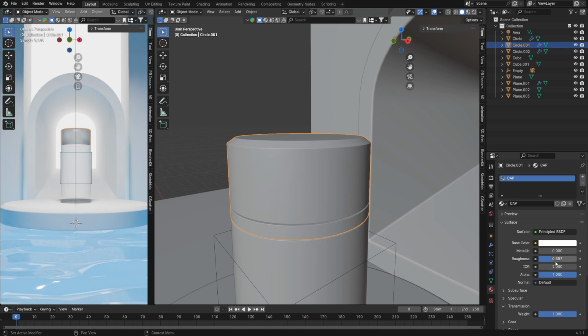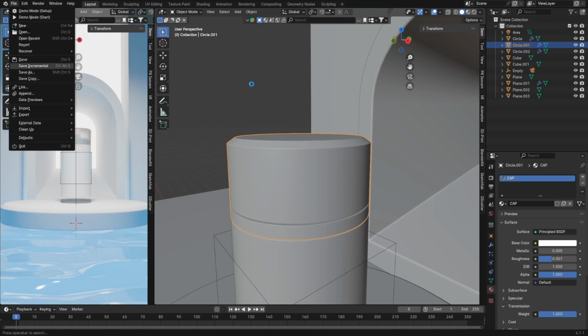We can see that the roughness tends to have a lot of control over the entire object. So that is something that we need to be mindful with, I would say, just to manage our expectations with that. But just have a play around with the IOR and the roughness to find something that suits your purpose. And this is looking good for me so far, so I'm going to save the incremental.